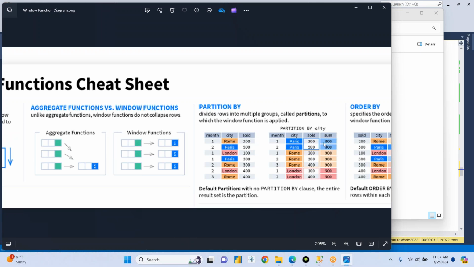And now this is where the sum function comes in. It sums up this and this and reports that value. You see right here, that value is reported for each row in the window.